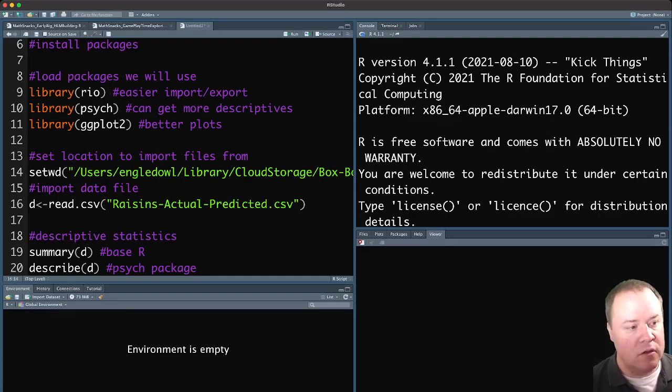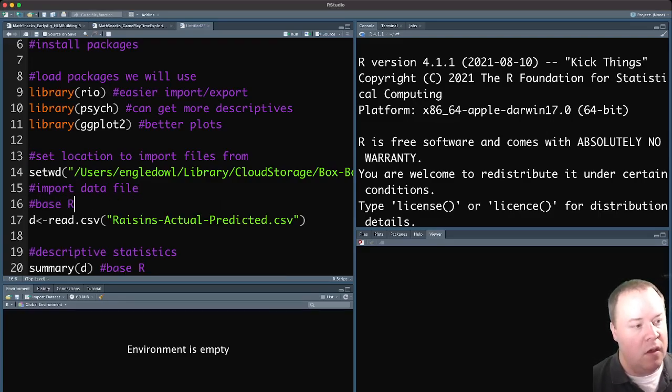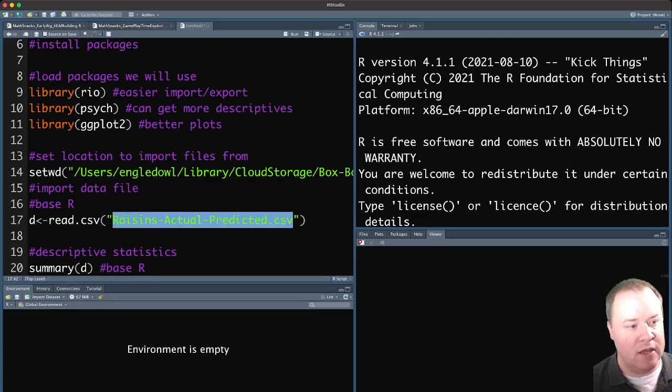And then we need to import the data file. So using base R here is the read.csv function. We have to know what kind of file extension it has in order to import it using base R. It is a .csv file, and notice that I'm just putting the name of the file because the file path is already here. Once you've run this piece of code, setwd, it will know to find this file located in the folder that this path goes to in the setwd function.